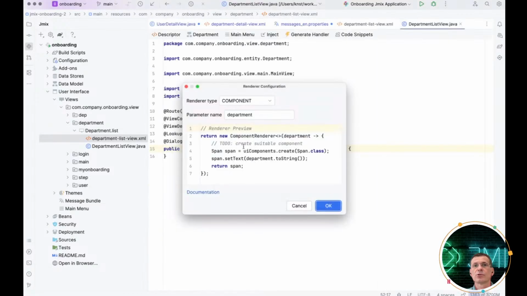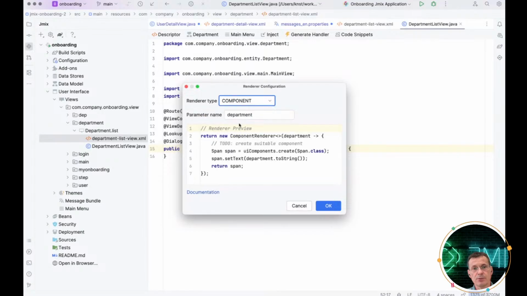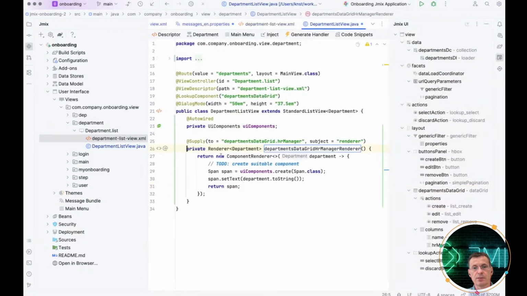So now Studio shows a dialog, and I can select a renderer type: a component renderer, text renderer, or just an empty method. Studio shows a code preview, and when I click OK, I get this example of the component renderer, so it becomes much easier to write a desired implementation from this example.